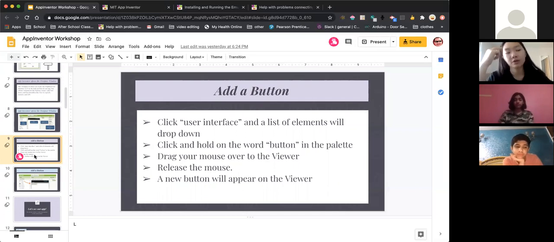So this is how to add a button. You click user interface and a list of elements will drop down. You would click and drag the word button in the palette and then drop it in the viewer space. And then a new button will appear on the viewer.